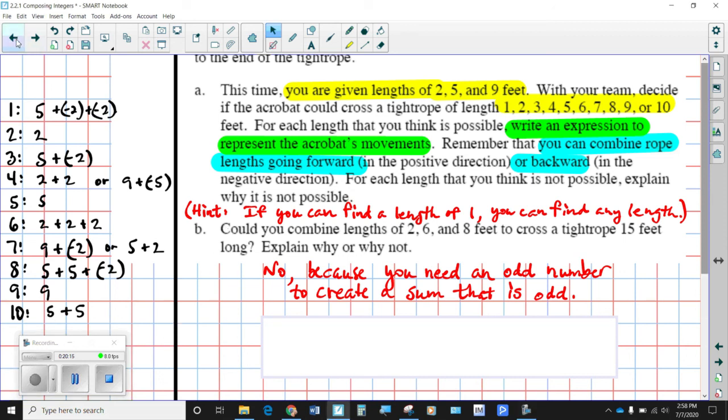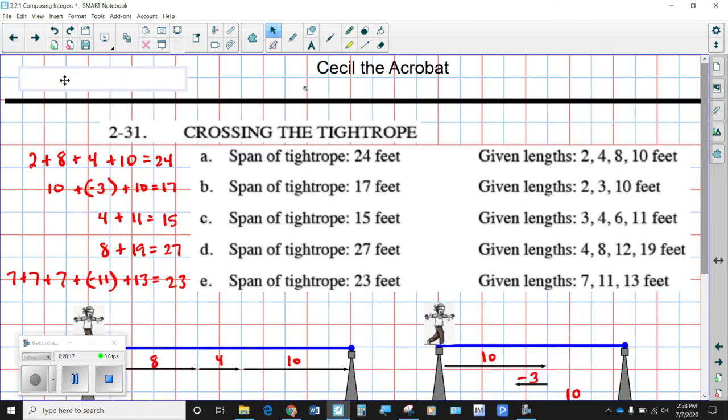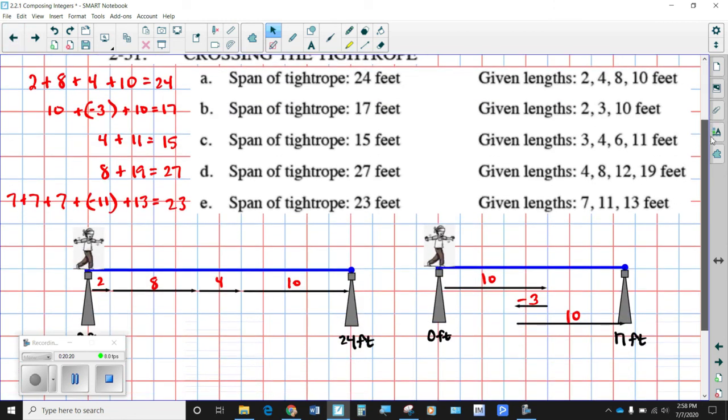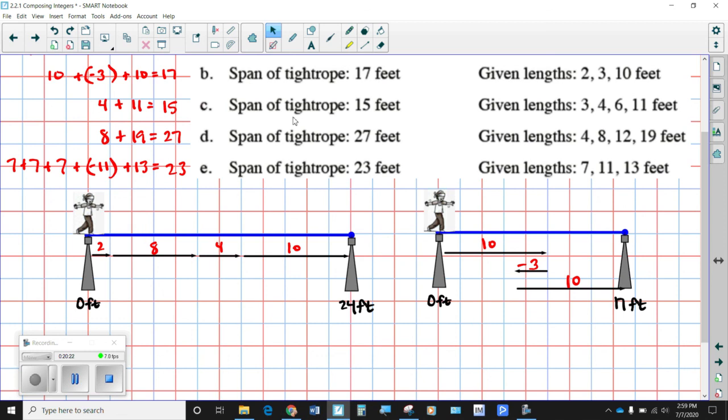Cecil, this work that we're doing with Cecil here, we're going to continue doing this work for quite a while. And I'm going to use Cecil as my justification for why we do order of operations the way that we do them. Okay? PEMDAS. There is a mathematical, scientific reason why we do it that way. We did not just make it up and decide everyone in the universe has to follow that. PEMDAS, order of operations, there is a reason why we do the order of operations the way we do them, and Cecil will help me explain that to you, but we'll get to that at some point in the future. We're not going to do that right now, all right?